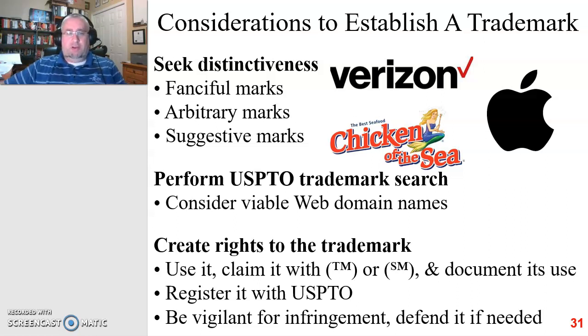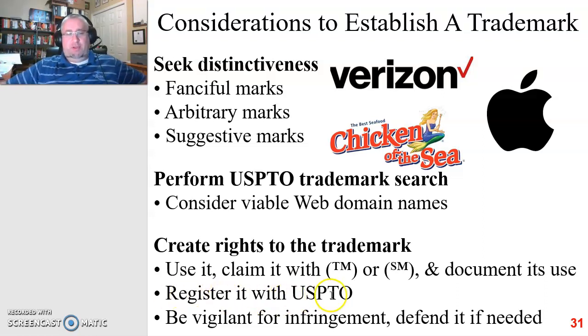And then once you're ready, once you've jumped through all the hoops and you've established this as a viable brand that you've trademarked and you've claimed it by putting a TM after it, then please hire a lawyer. Don't do this just based on my advice. Talk to a lawyer before you do it. But then register your brand with the U.S. Patent and Trademark Office, which again you can do by yourself, but better to have legal help to do that.